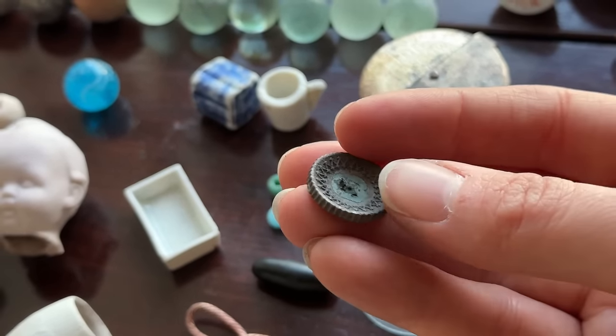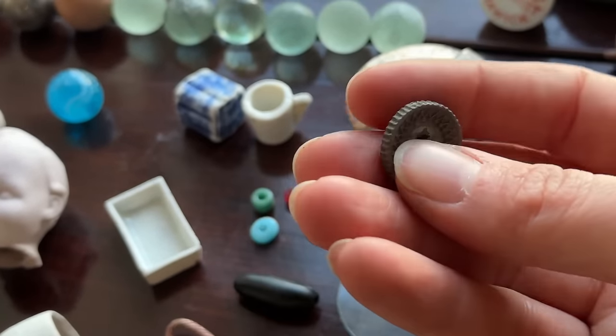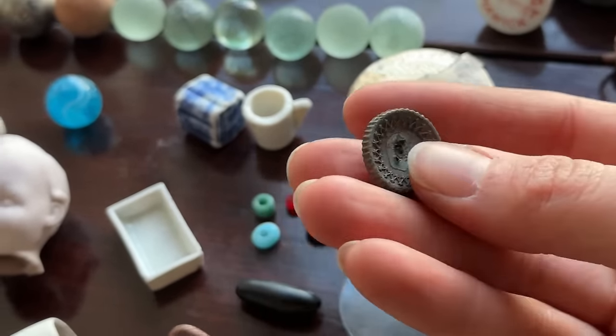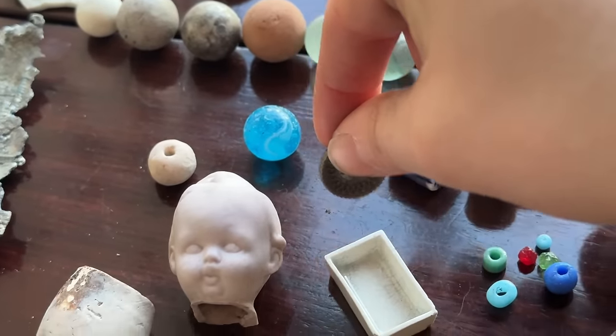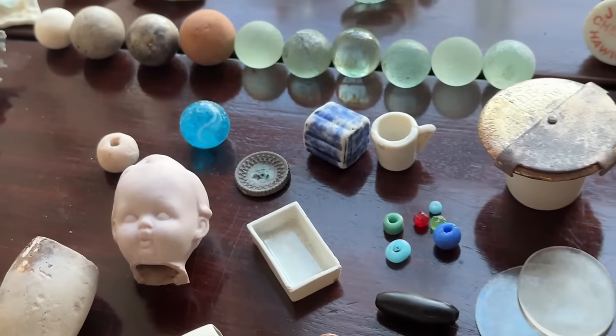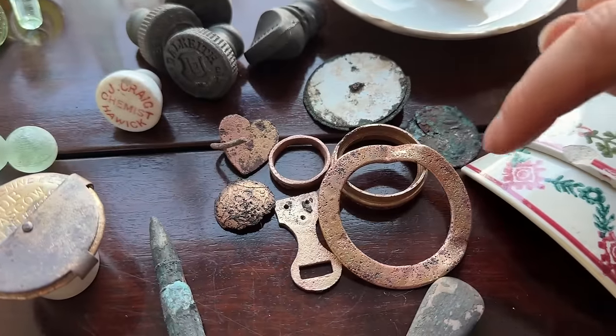I was a bit confused when I found it. I was like, is it plastic? Because it's hollow. It's not heavy, it's really light. So that's actually silver, which I've got a piece of precious metal.